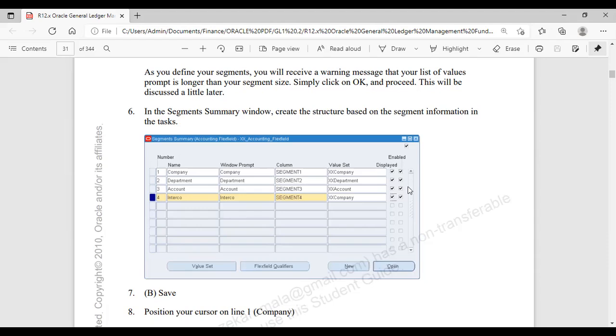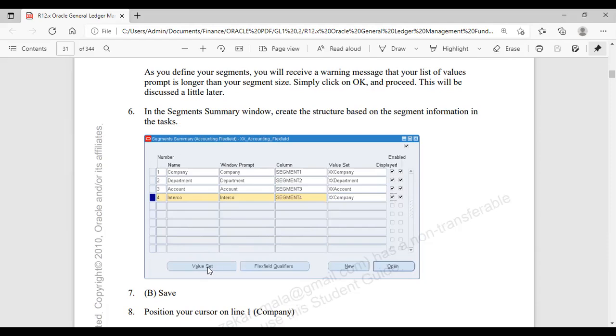See here, it is enabled. When you don't enable it, it won't reflect. You have to enable it. Why is the button there? Because normally they will add two dummy segments. Later, after implementers, you cannot add one. So this dummy segment can be renamed after implementation. That's why they have it. You can keep it dummy, and whenever you need, you can enable it. Okay, so 4 will be displayed.